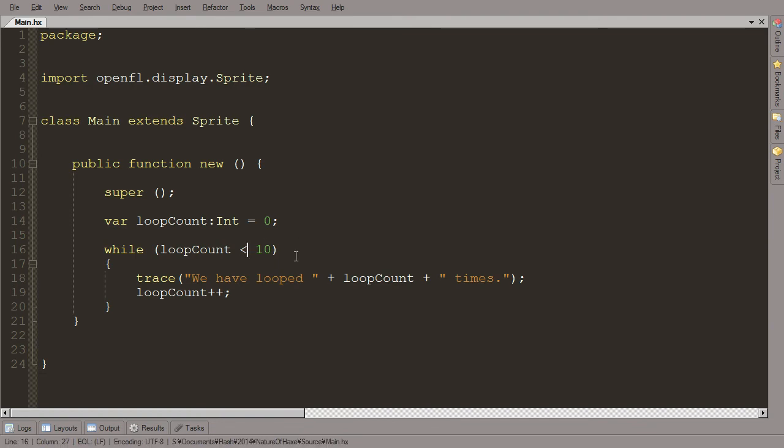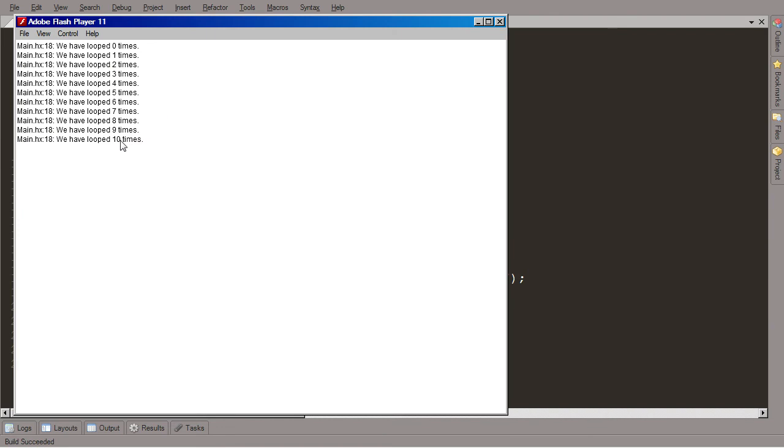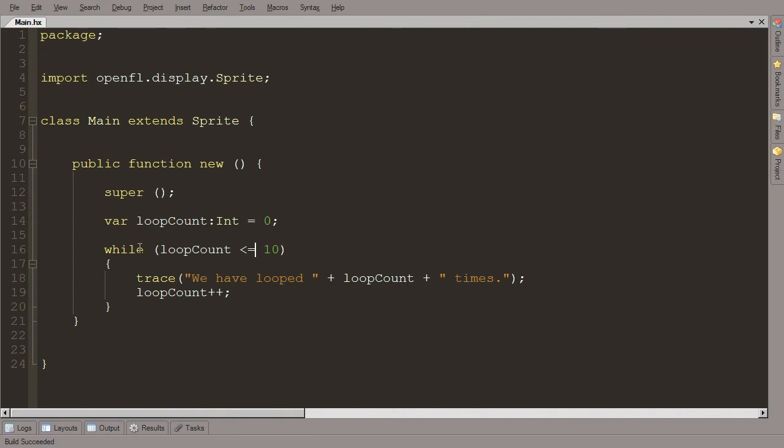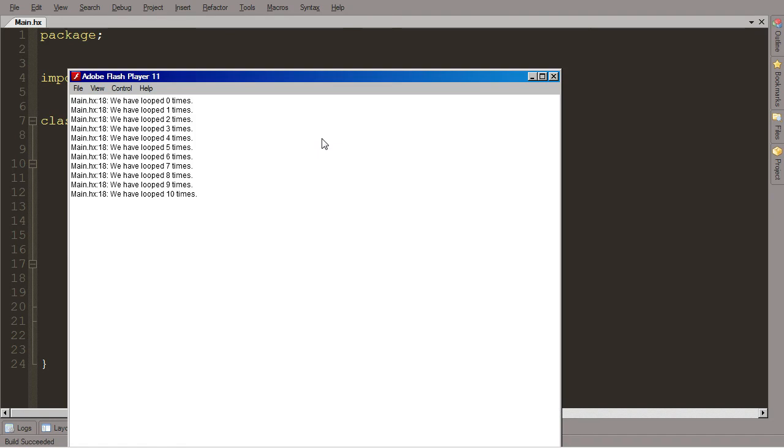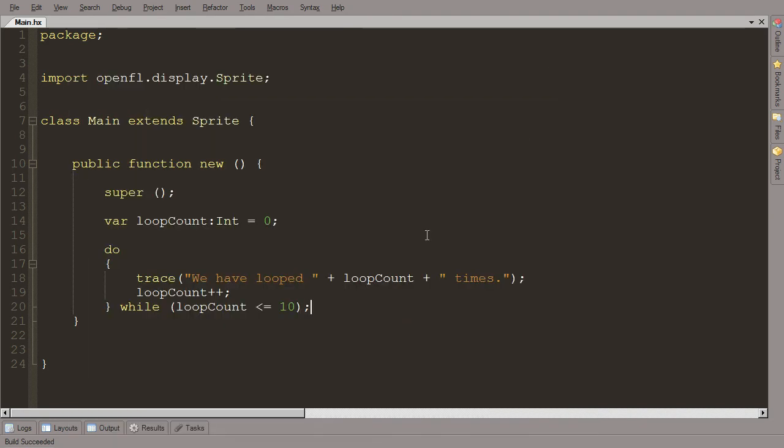How about if we put in equals 10 and we run it? Okay, see, we're getting this 10 this time, right? Because on the 10th time, it is equal to 10, so it'll go through. So if we swap this out with do and then run it, we still get 10. So sometimes it's important whether you run the code first or check it first. Just keep that in mind. We won't worry about that. Let's move on to the next thing I want to talk about.